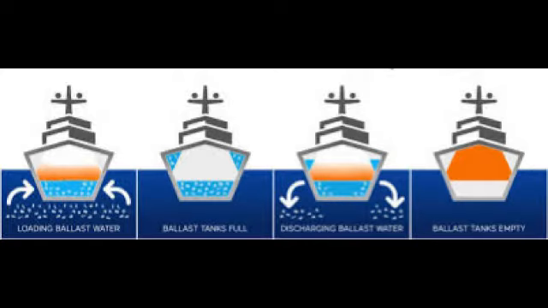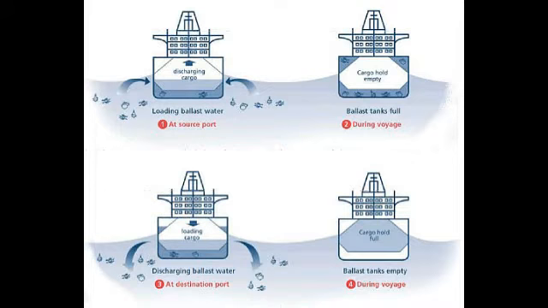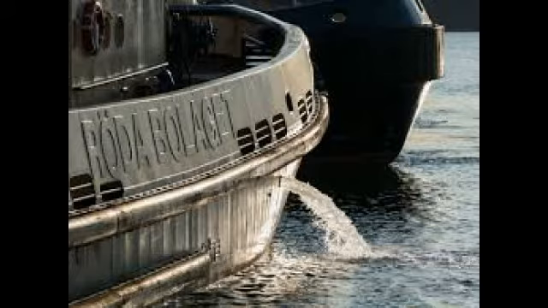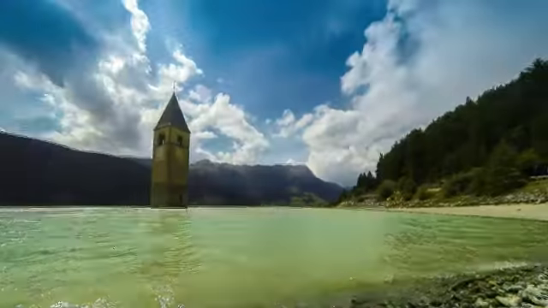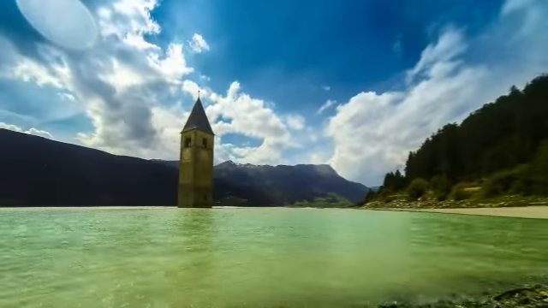Since the introduction of steel-hulled vessels, water has been used as ballast to stabilize vessels at sea. Ballast water is pumped in to maintain safe operating conditions throughout a voyage. Doing so reduces stress on the hull, provides stability, and compensates for weight changes due to changes in cargo and fuel consumption.